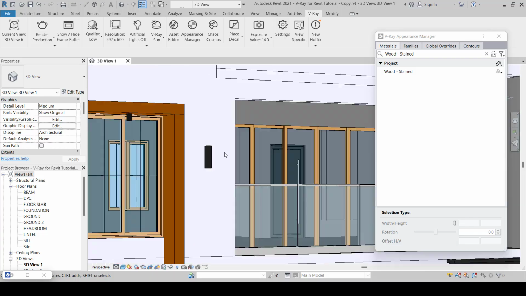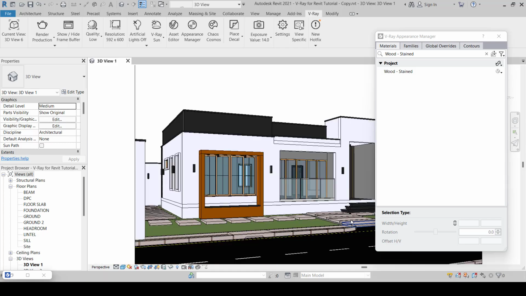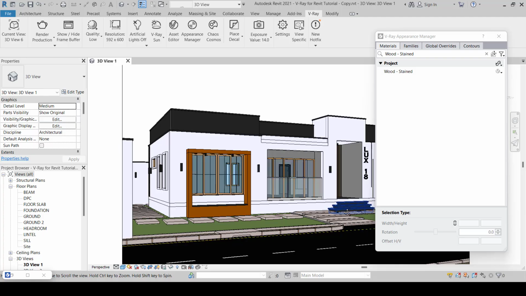I will leave them with their Revit material. They will come out fine because they are small objects. They don't really need a V-Ray material assigned to them.